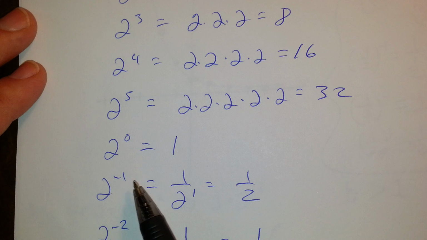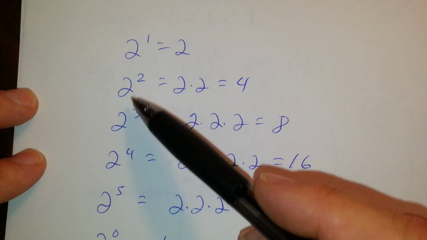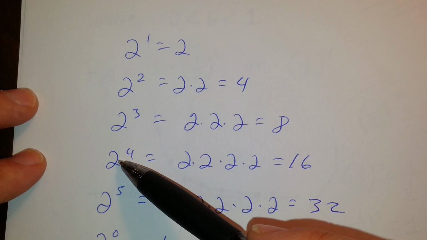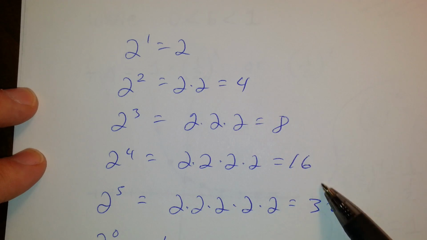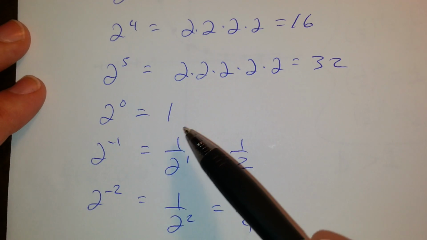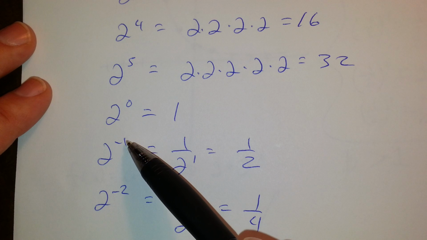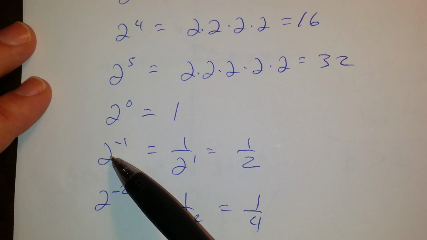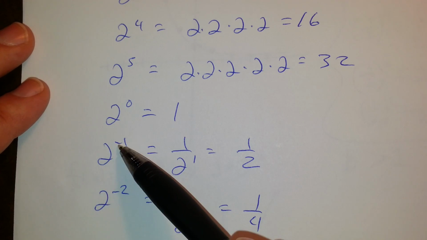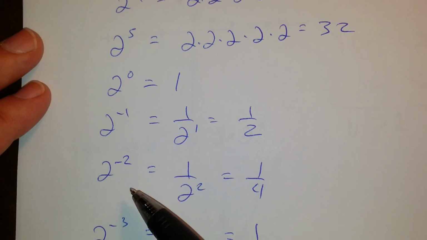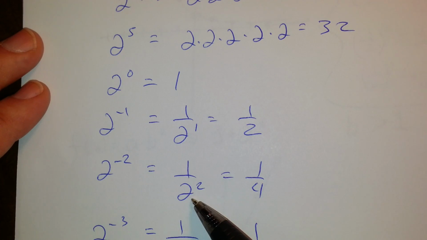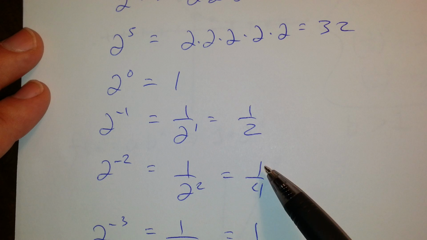Now notice that my base is greater than 1. So notice how as we multiply, things get bigger. 4, 8, 16, 32. All right, and then things are going to get smaller now. Now my base is 2. So now I'm going to have 2 to the -1 is 1 over 2 to the +1, or 1/2. 2 to the -2 is 1 over 2 to the +2, 1 over 2 squared, or 1/4.